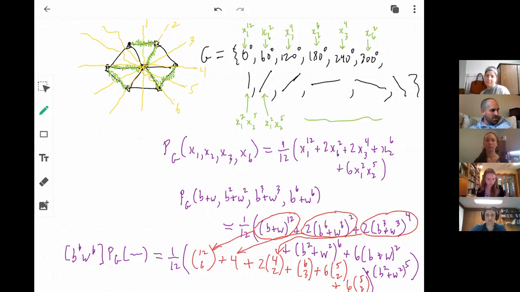So does it make sense to you, Paul, that if I had a third color in here, that would just be plus r, or plus r squared, or plus r cubed, etc., right?